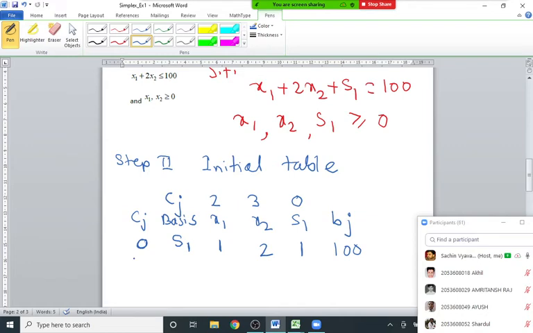You may think the simplex method is a very difficult thing, but once we finish one example and I give you the next example, 60 to 70% of the students can do it on their own. And once we finish two examples, all of you can do these examples on your own, because this is a repetitive method. Only the initial table is important. Whatever table we are making, you have to repeat again and again. So that covers the first three rows.